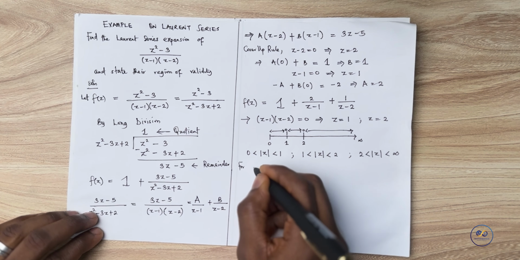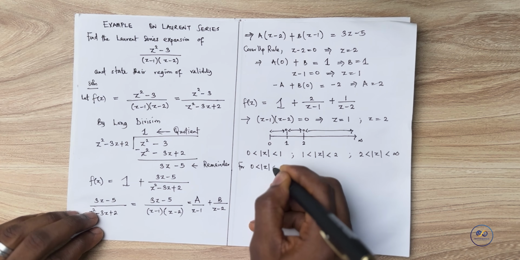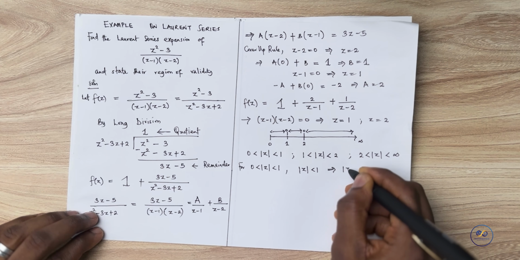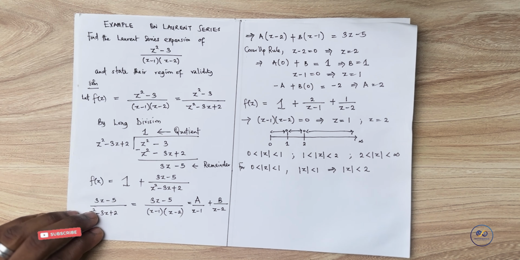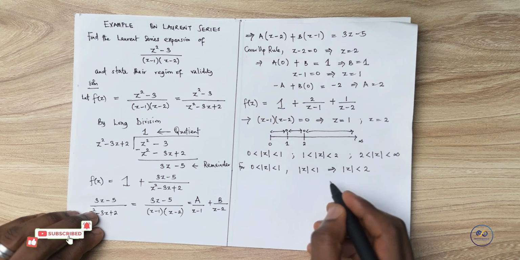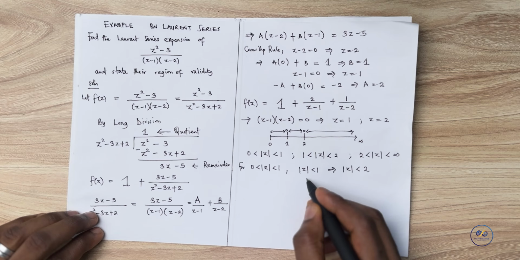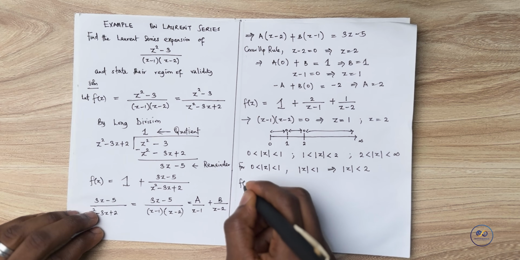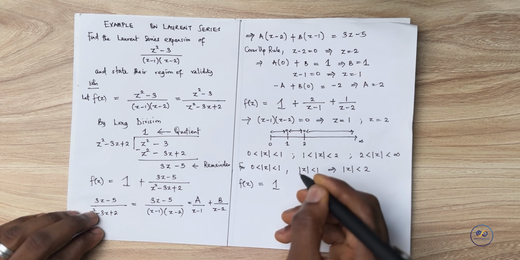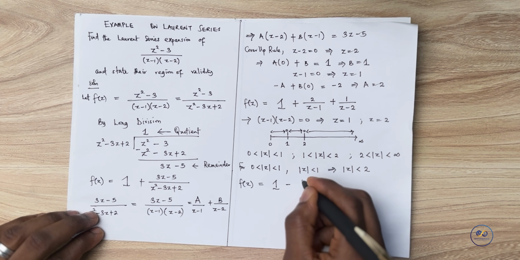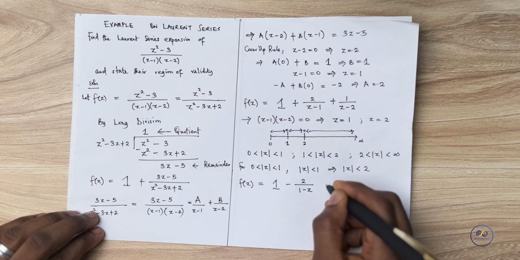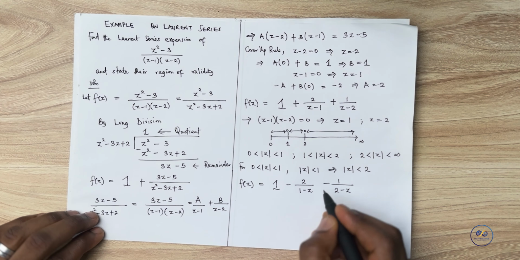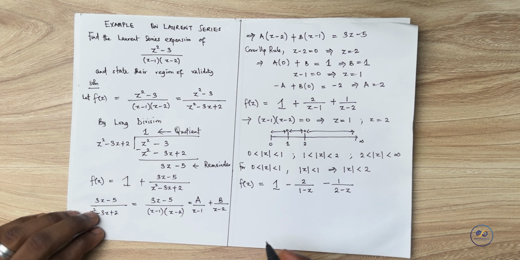Now, for the first region, we would have that the absolute value of z less than 1, of course, immediately follows the absolute value of z is less than 2. So it means that for positivity to occur in the denominator, 1 minus z must be greater than 0, and then 2 minus z must be greater than 0. That's the positivity region. So it means that f of z here would switch from this guy to minus 2 divided by 1 minus z, then minus 1 divided by 2 minus z. Because remember, as always, the goal is to always have a positive denominator.